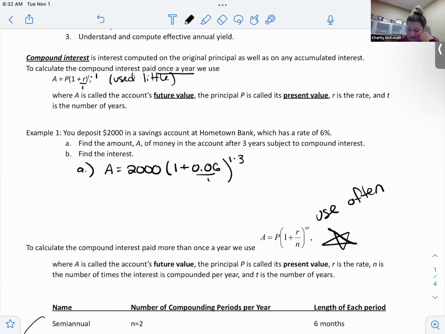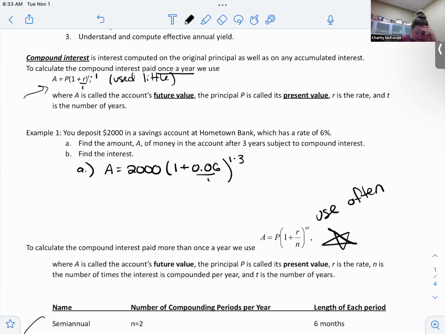1 times my years. Everything's always in years. So if I said 4 months, you would do 4/12. Okay, so this is our formula. Do I need the 1 times 3? Do I need to divide by the 1? No, I could skip it like they did here. I'm just showing you the way that I want you to kind of remember it.